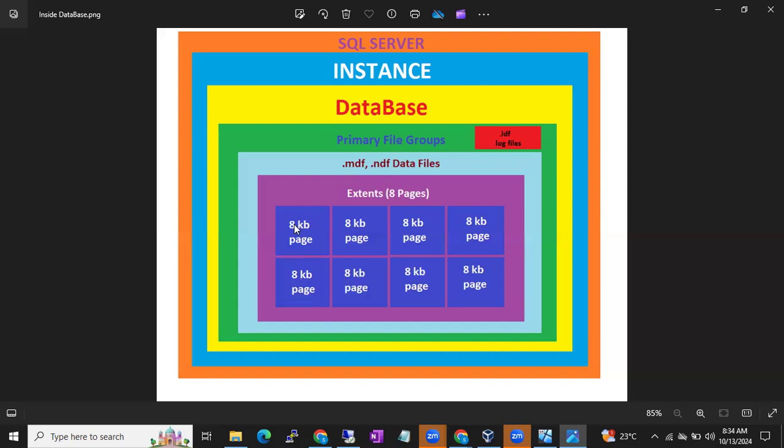SQL Server will understand that, and next time it won't allocate a mixed extent. It will allocate uniform extents, because 1 million records are pushed into the table. When you are inserting huge data, there is no meaning in allocating mixed extents. So the subsequent allocations, as the table grows, will be from the uniform extents.